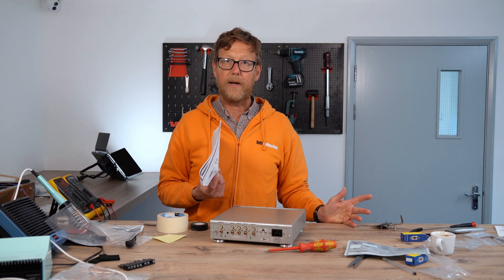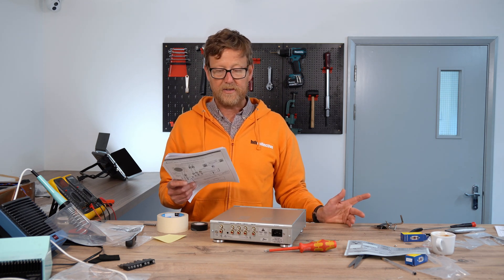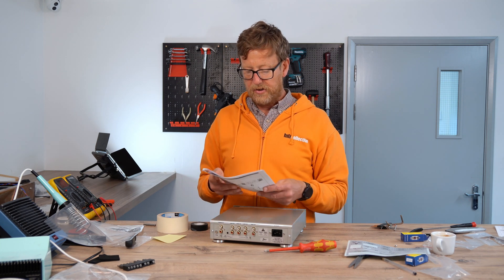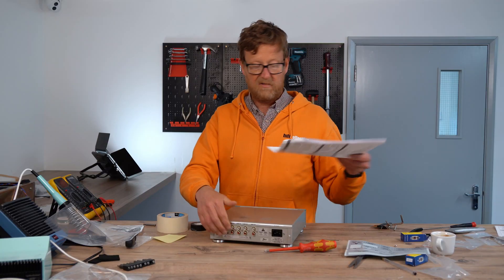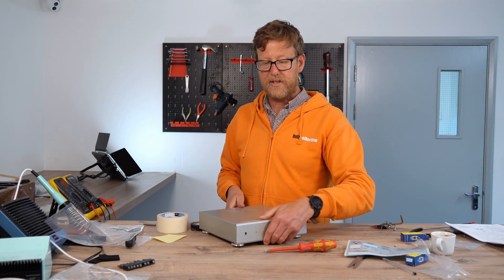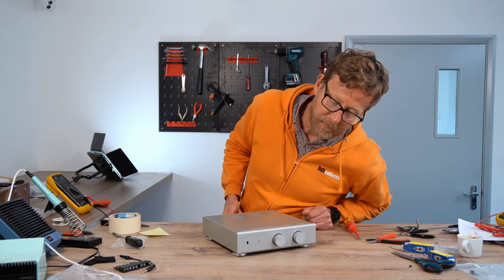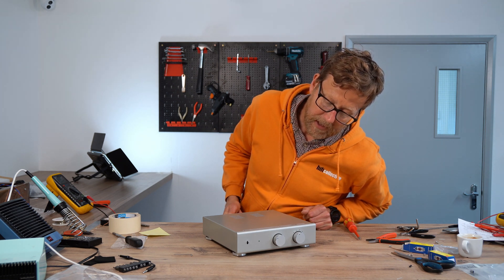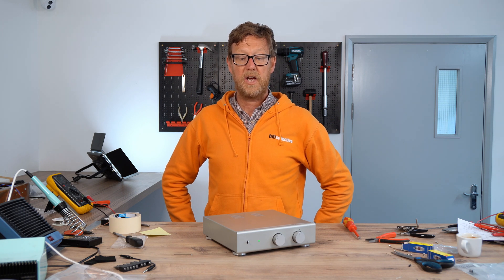Only do this if you've got confidence that you're going to build it correctly the first time. The suggestion is just plug and play — just turn it on without doing any tests. But if something's not quite right, you take the lid off and check your voltages. We don't have a record player here, but I'm just going to plug it in and turn it on — all you're going to see is an LED come on. She'll blink for a little while, the relay will kick in, and then she'll go solid green. Brilliant kit as usual — well done Elekit. We're going to take her away, have a listen, and do a sound demo later.